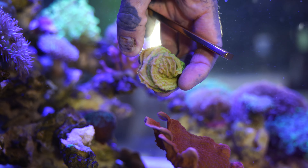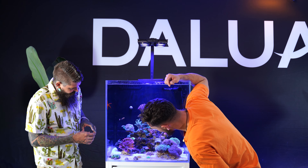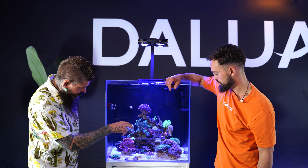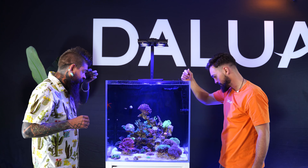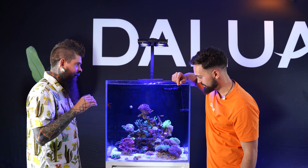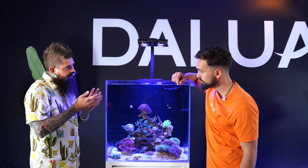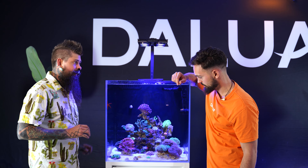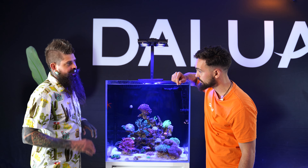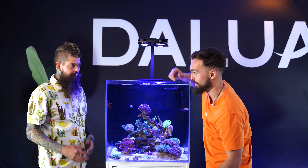Yeah, that's leptoceros there. Look, they're in a great position visually, but where it's in the shadow it's actually growing and thriving. Right on the top where it's exposed to more light, it's actually getting hammered with light. And like that orange one on the other side, it's being hammered with even more light, and it kind of doesn't really have a place to grow. In the wild they actually grow more on the sides of things, under ledges, and in little tiny divots on rock faces that are really deep — like 30, 40 meters deep. To fix this, all we need to do is put them in a little bit more shade, and you know what that does? It gives you more real estate in those bright spots for more corals.